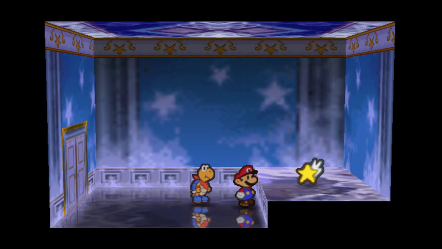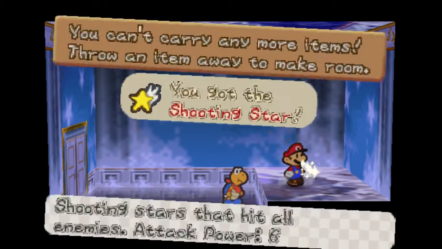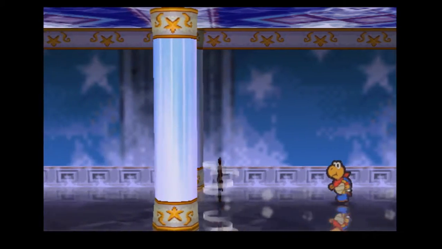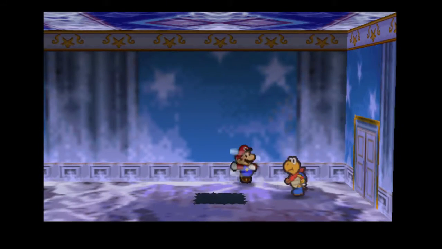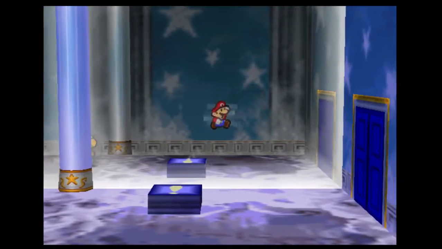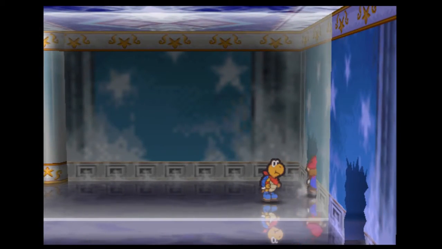Anyway, let's keep going. And there's a shooting star over here, which we don't need. So you might say, okay, you went all this way for nothing. Except you didn't, because remember, this dungeon is all about reflection. It's all about going back and forth, so when you do something on one side, it's going to affect the other side.